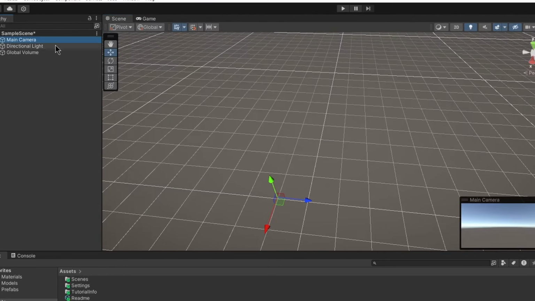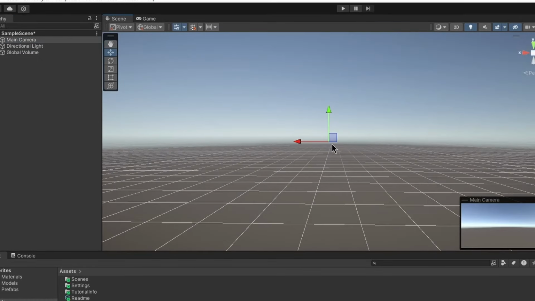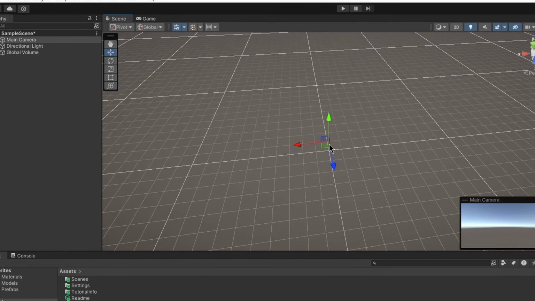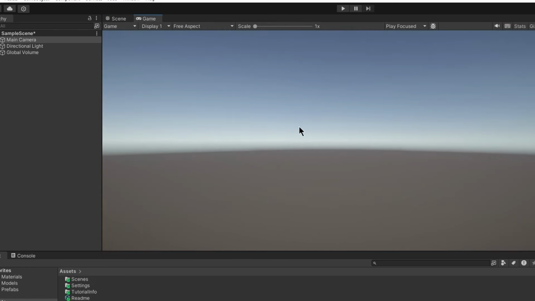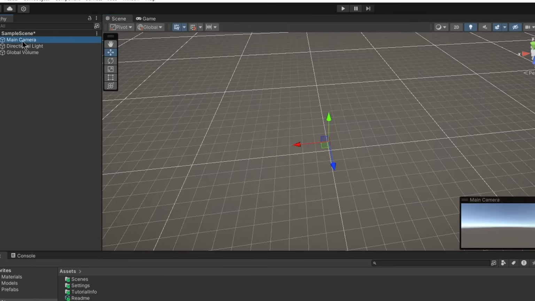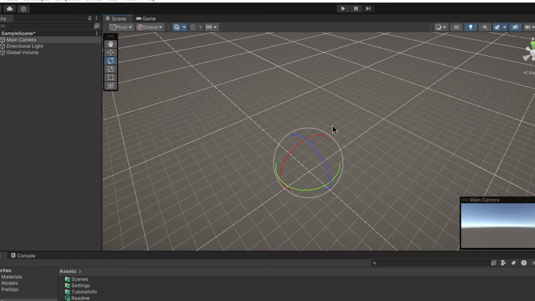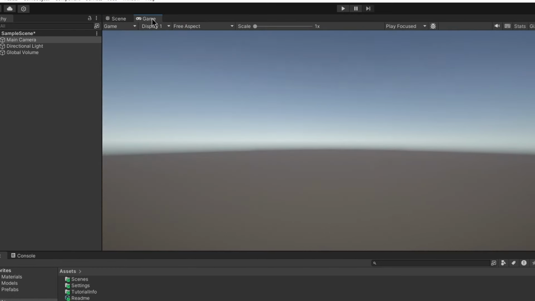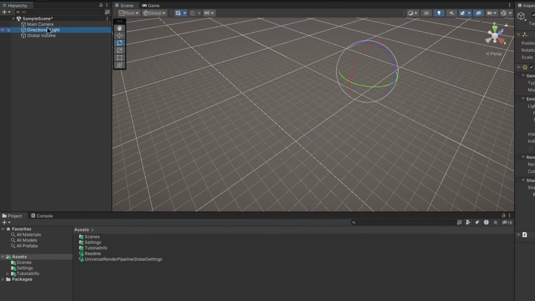By default, you have this camera, which you can double click on. You can't see it, but there's a camera here, and it's looking off in a certain direction, and that's what the game view is showing. So if you rotate the camera, you should see the change in the bottom right. As we move this, you can see that it's affecting where the camera is looking, and that's important because that's what you're going to see when you actually play the game.